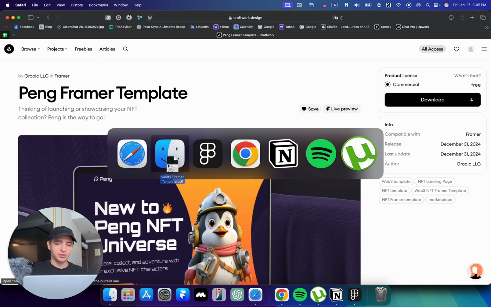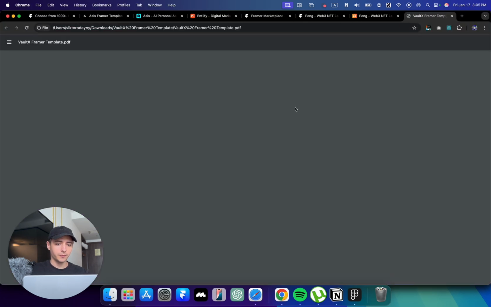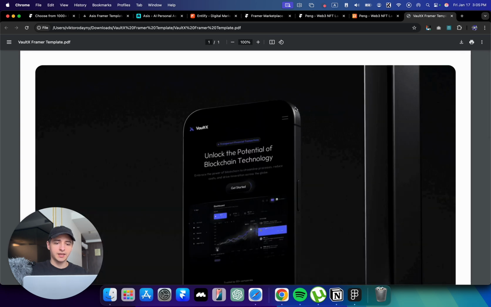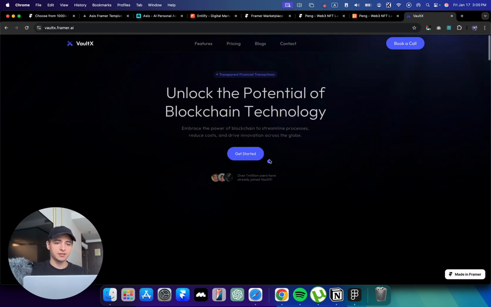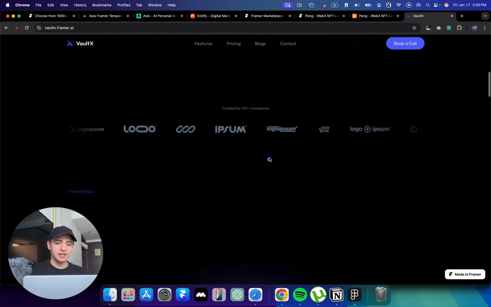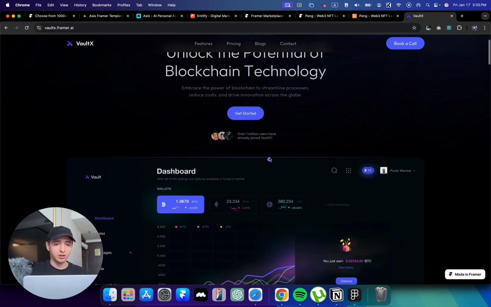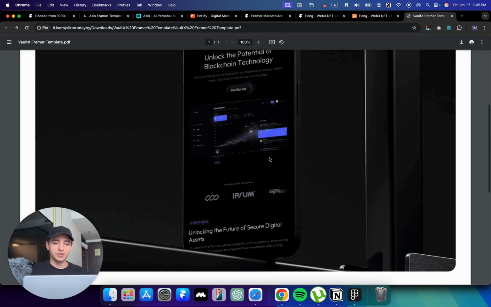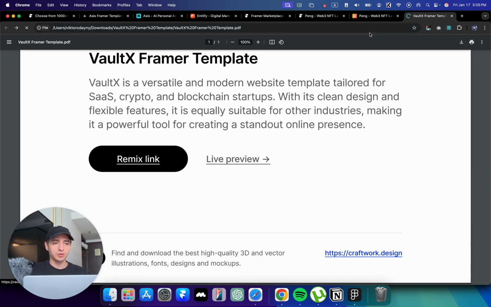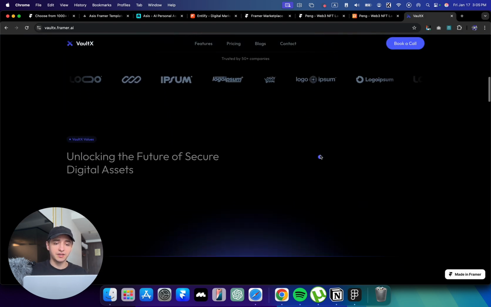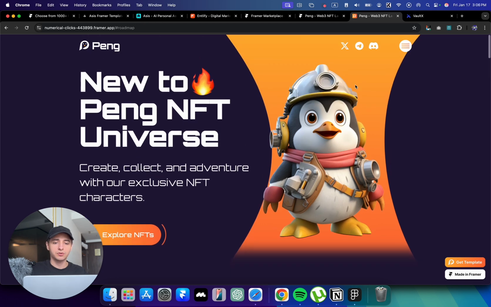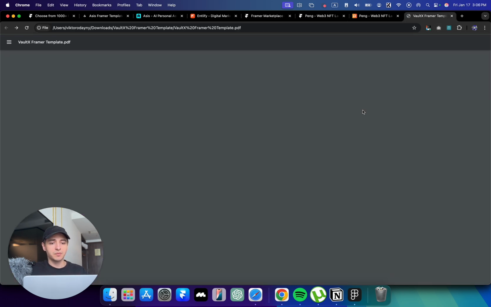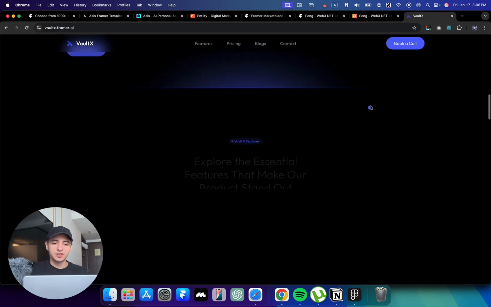Let me just preview. So this is the AI template for SaaS, for a SaaS company. And I will just preview the link basically to show you how it looks. So it has a lot of nice colors. It has purple colors. So if my client also has something related with purple colors, it would perfectly work for him. It has a lot of animations, a lot of interactions. It looks more serious than this template. This one looks more like a meme coin, right? But if you have something more serious, this could work perfectly for you.